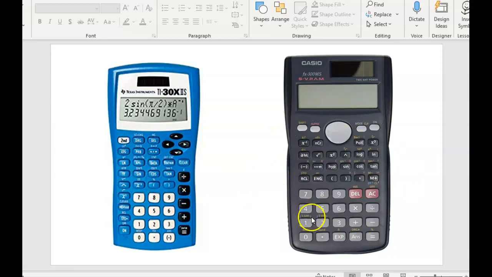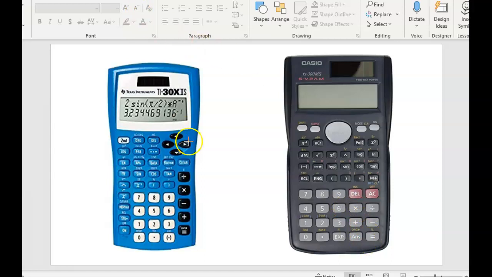If you're using this calculator, this is my favorite calculator. In order to put something into scientific notation, you're going to use the EXP key. So for instance, if I had to take 4.56, I would hit EXP. That gives me times 10 and gives me a chance to put in my exponent. Then I put my exponent, like 3, and then times 2.99 EXP to the 16th, and then equals. And that's going to give me my answer.